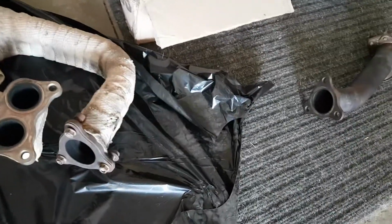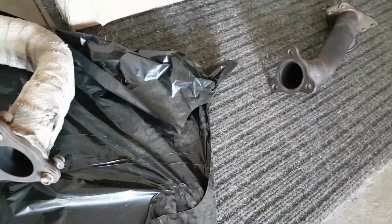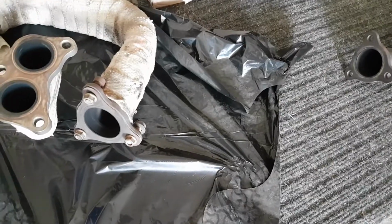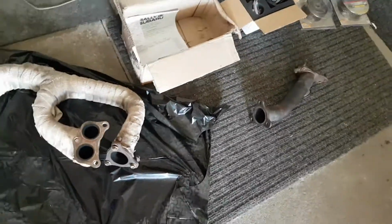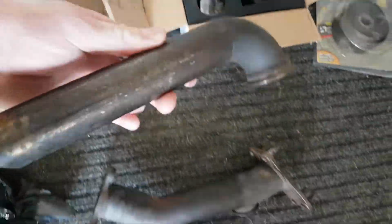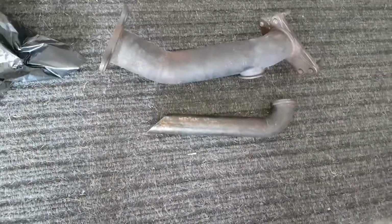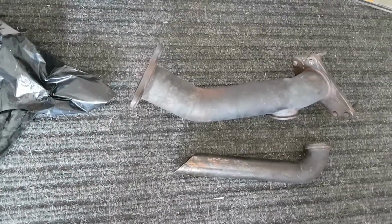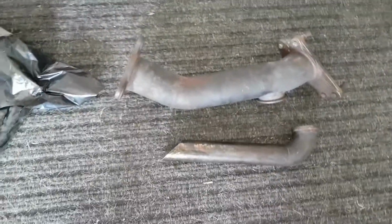That's the only real disadvantage of these headers, is that you're a little more restricted to what uppipe you can run due to this whole 3-bolt setup instead of most having just a 2-bolt. But not a big deal. I was able to pick up a 3-bolt uppipe off a guy for a good price, and he also included the dump tube or screamer pipe, whatever you want to call it. So we got that there, and we're going to wrap these guys as well with that titanium wrap. So everything will be wrapped in the titanium.